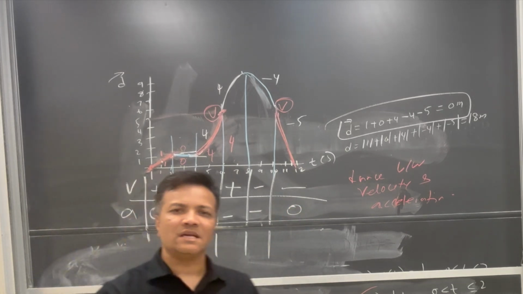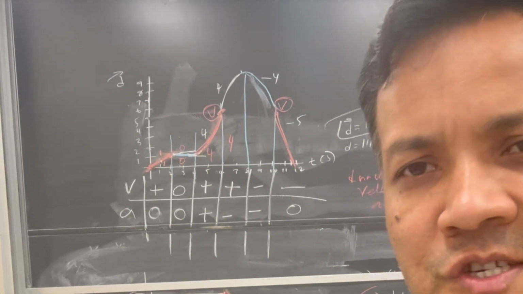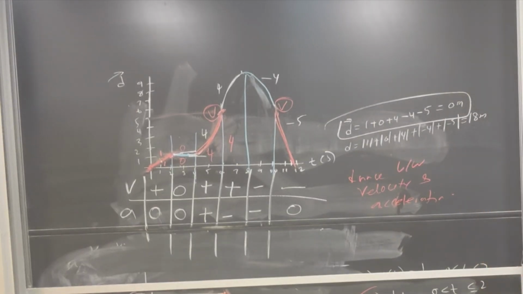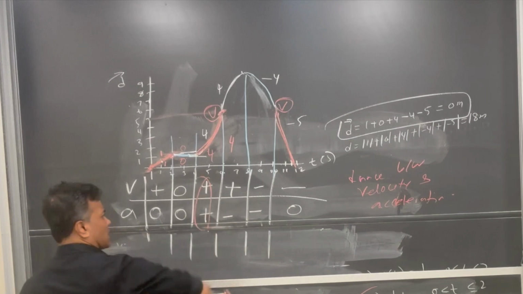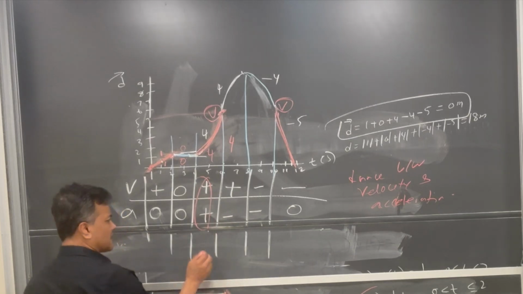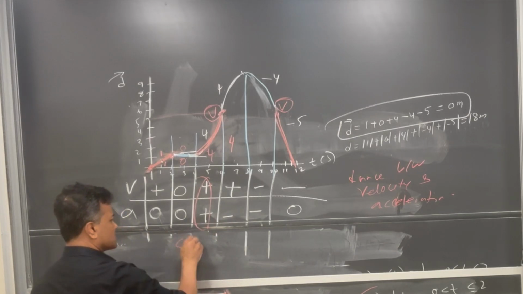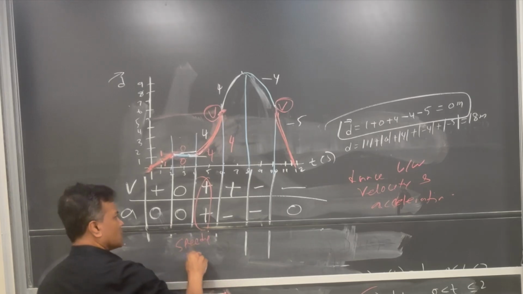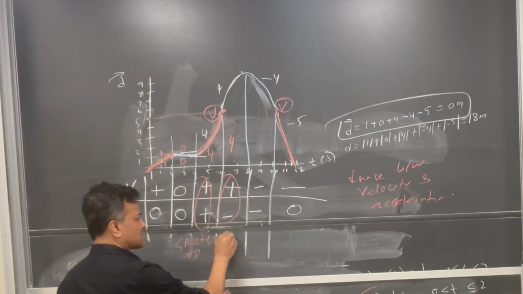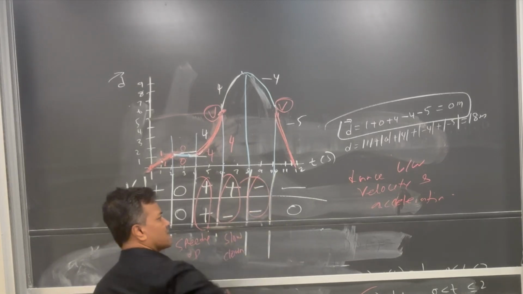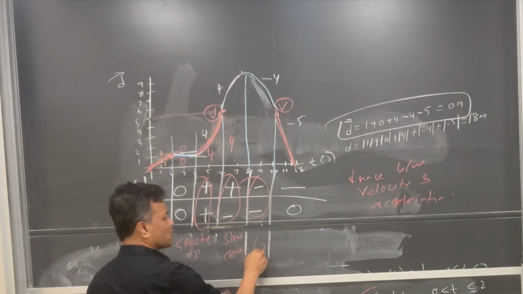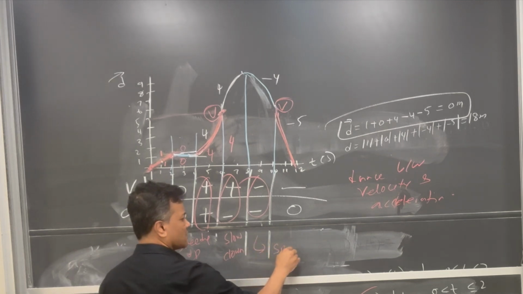So you see the graph at section 3 is doing some funky business. All right, section 1, nothing going on. Section 2, nothing going on. Section 3 is speeding up. Why is it speeding up? When the velocity and acceleration dance together in the same direction, that is called speeding up. When they dance in opposite directions, it slows down. When they are again in the same direction, of course, it is speeding up.